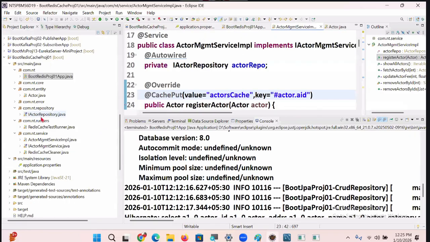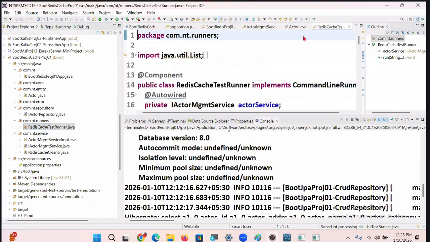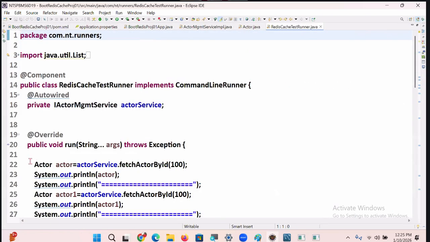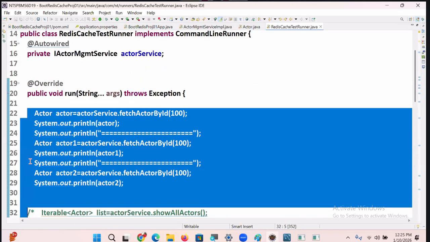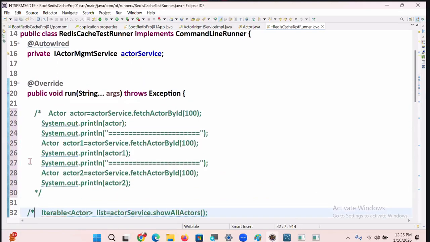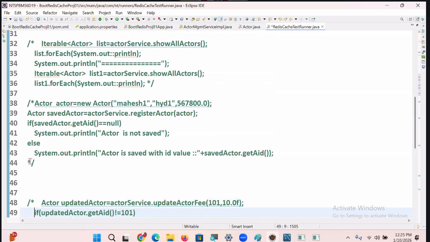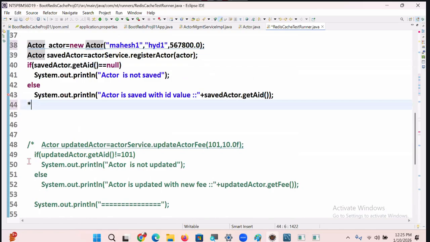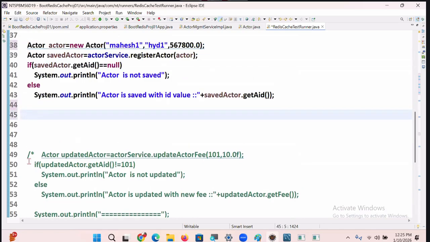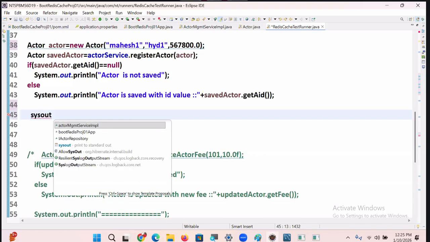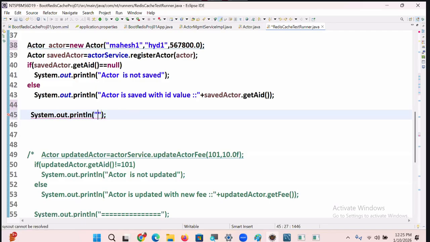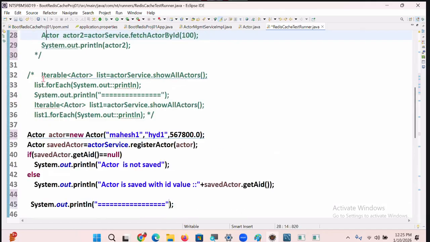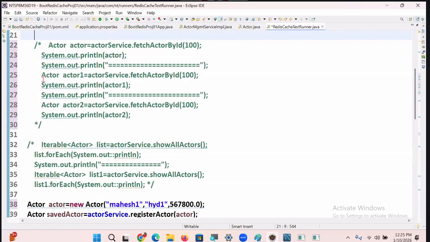Now you go to the runner class. Now you comment the select operation. No need of this select. You come to the save actor operation. All right, immediately you perform the select operation.